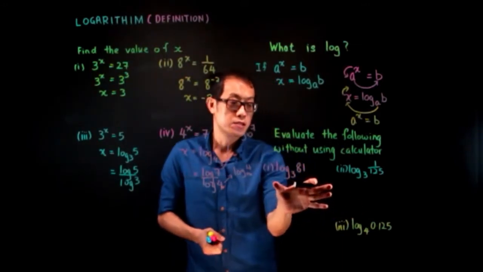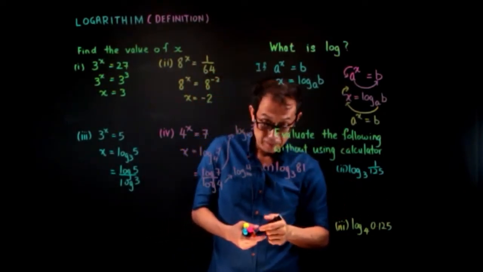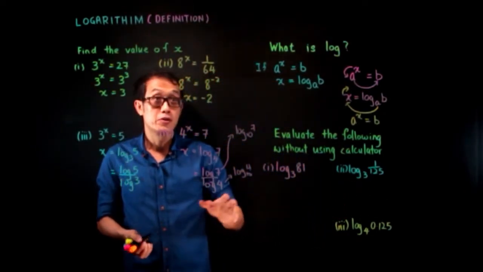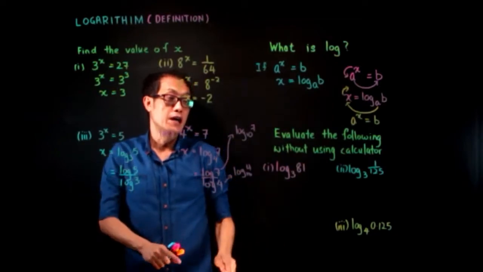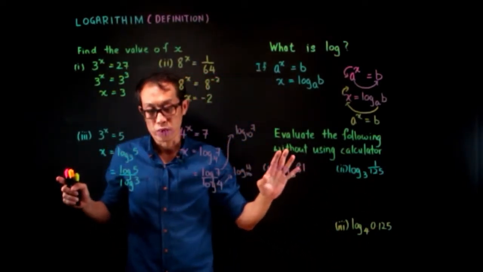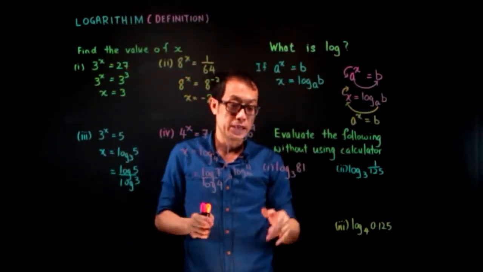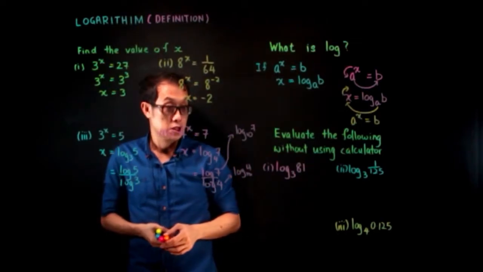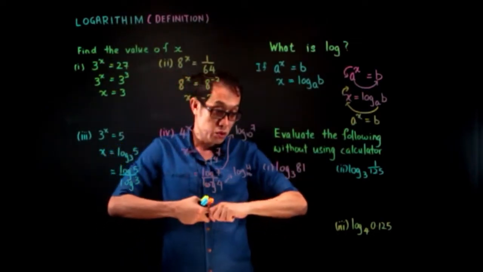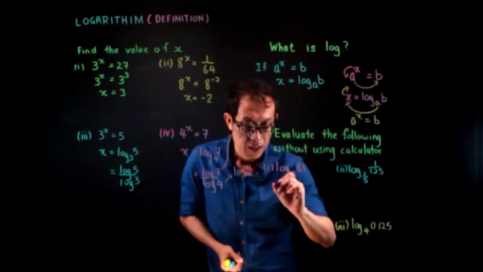Okay, let's look at these sums. Now we are going to use just what we have learned. There are other properties of log which help you to evaluate all this. Now I'm not using any of those properties. We just go back to our basics, how to do this. So you can make use of what we just learned.